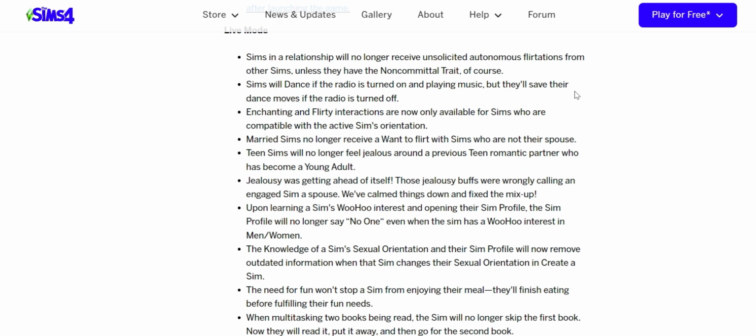Sims will dance if the radio is turned on and playing music, but they'll save their dance moves if the radio is turned off. So apparently your Sim was dancing without music. That's not creepy at all. Enchanting and flirty interactions are now only available for Sims who are compatible with the Sims' active orientations. So that has to do with the sexual orientation.